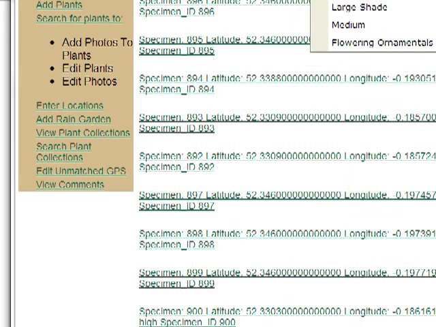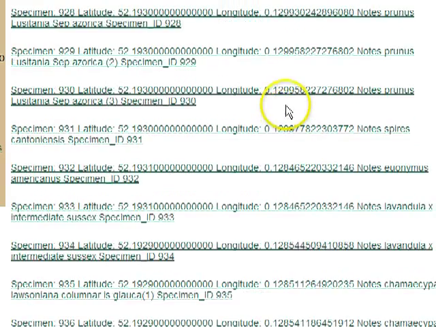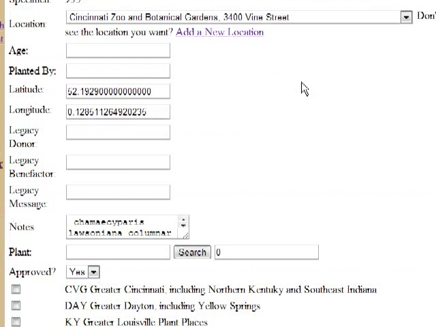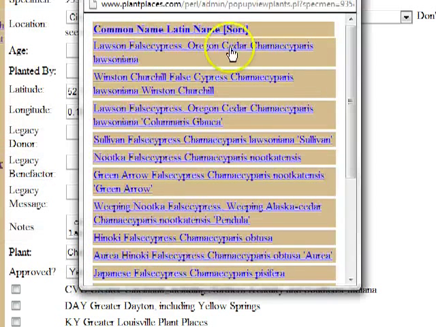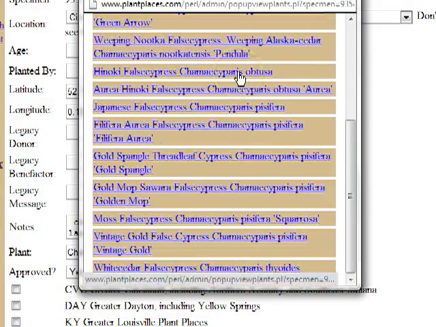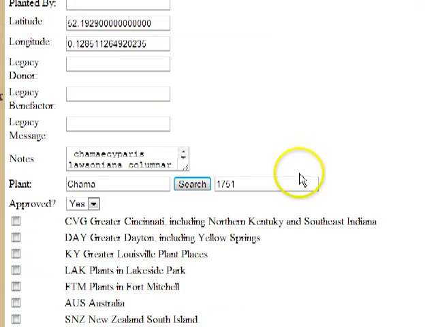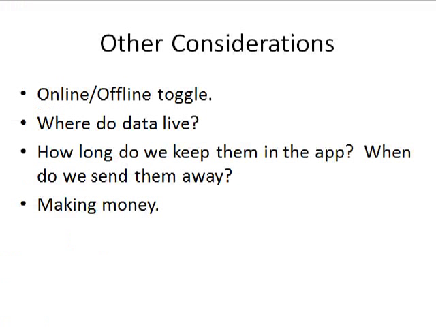Here's the problem with that. I would type in the plant name and get the GPS. The problem is I would have to go here and manually match up every plant. So here we go, Chamaecyparis glauca. I click on this. What I have to do is type in Chamaecyparis. A pop-up comes up. I don't see glauca on here. There we go, Chamaecyparis glauca. Then I have to go down and hit save. I have to do that for every plant that I GPS. That's not efficient. That was one of the first things I fixed.